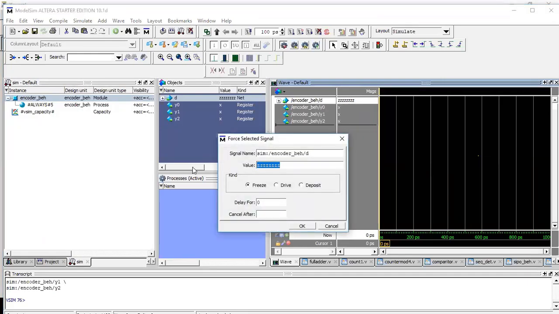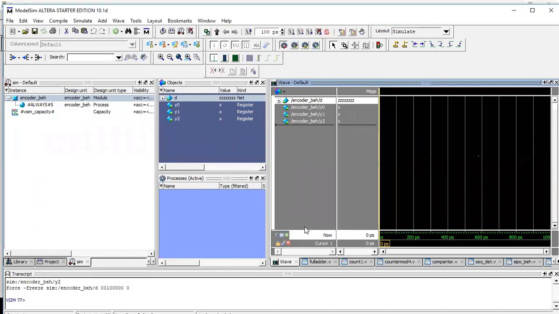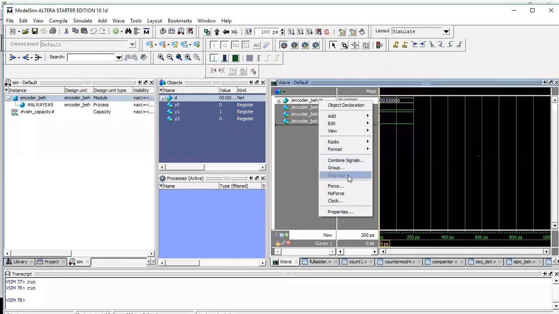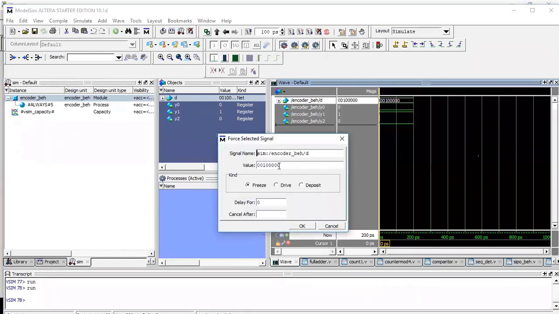Let me give something like 0, 0, 1, 0, 0, 0, 0, 0. The answer should be 0, 1, 0. Let's see whether you are getting that. Yes, 0, 1, 0 is our encoded output. You can keep on varying some other values to check.